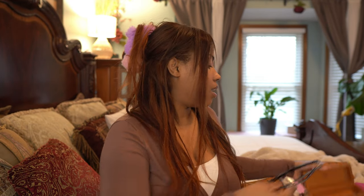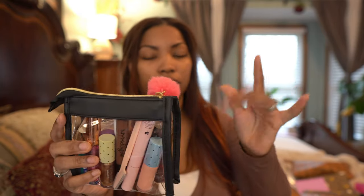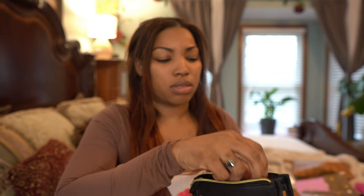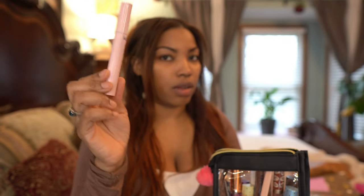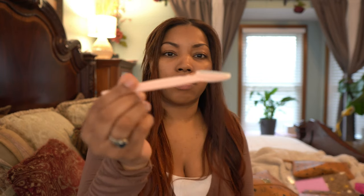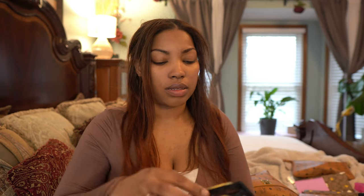Next thing I have is this little pouch I got at the dollar store for $1.25. I'll show you what's in there — I have a bunch of lip gloss, and this is mascara from Red Aspen — I love it, it's called Pump It Up Maggie. I also have one of these little things just in case, and something for my eyebrows.